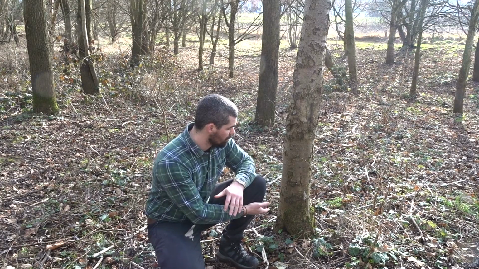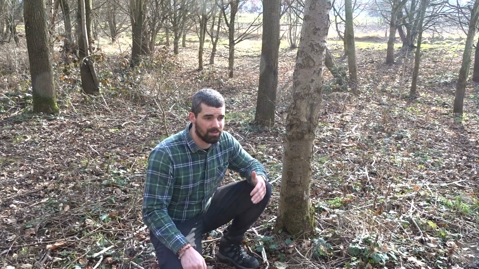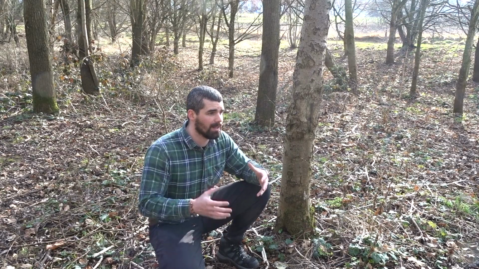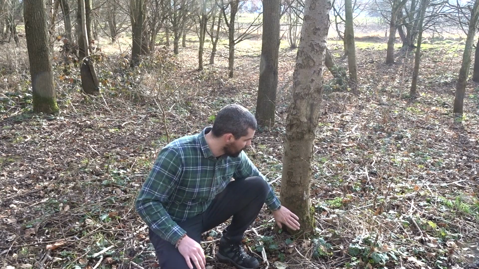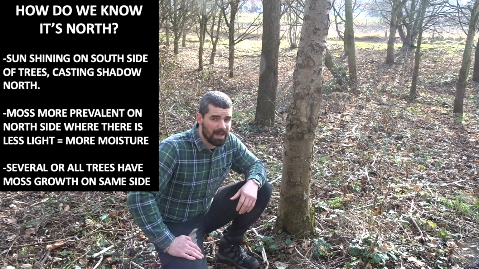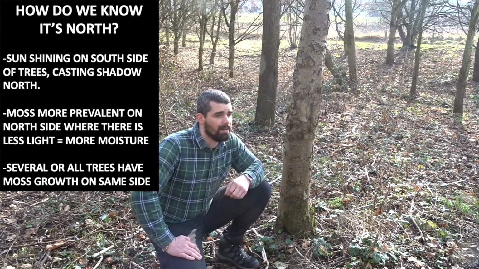is essentially just to utilise the moss. So we want to look at where the moss is growing. In this instance, the moss is growing on the north facing side, and I know that to be true because there's a whole row of trees behind me which are all the same. There's no moss on the south side, very little on the sides, but there's a lot more growth on this side here, which is the north side. That basically tells me exactly what I need to know, that north is that way.